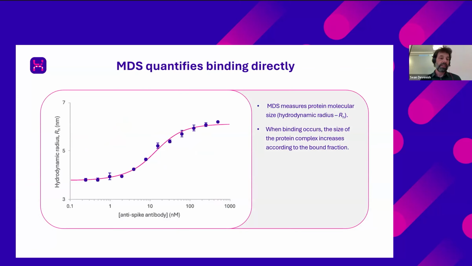Before getting into that, it's best to step back a little bit and ask: we developed this technology called microfluidic diffusional sizing, what does it actually do? What does the data look like? What you're looking at here is a simple binding interaction affinity curve. The first thing to note is that our vertical axis is hydrodynamic radius, so the technology itself actually measures size. It measures the size of a fluorescently labeled particle, and as we add a binding partner, the size of that fluorescently labeled particle increases in solution as it starts to form a complex.